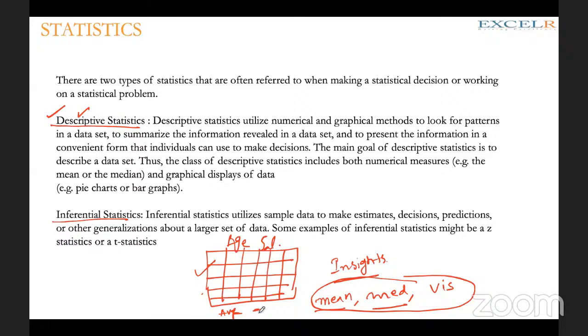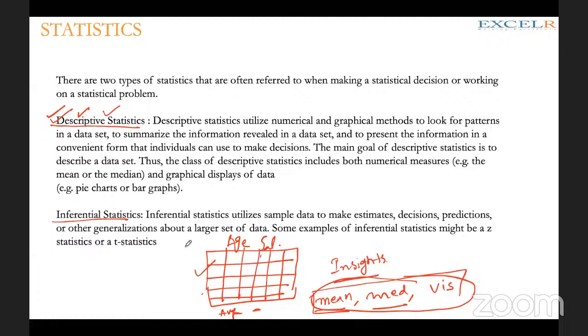That is another insight. And I can go for a visualization technique like a histogram for this salary column. Then I can see the distribution of this column. So applying these measures in order to understand this data set is called descriptive statistics. So this is my data set. The main objective of applying descriptive statistics is to understand the data set by various metrics, various measures, and various visualization techniques you would apply on this data set. That is called descriptive statistics application on the data set.